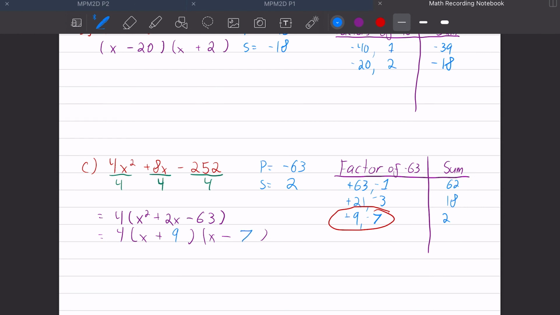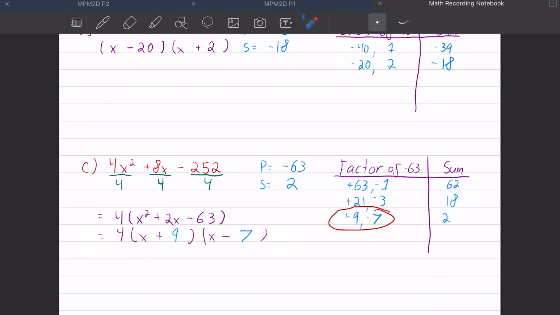And that's how you do a simple factor when we don't have a 1 in front. We start off by getting rid of that 4, so we factored it out. Once we factored it out, we got something that we could use. We have a 1 in front of the x squared, and we have our sum and our product. We identified those, and then we found our factors and found out our sums that work. And then we put the information in there.